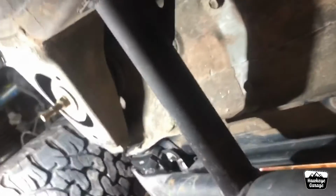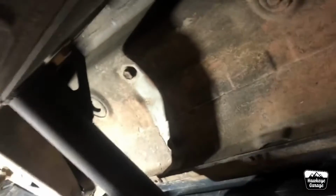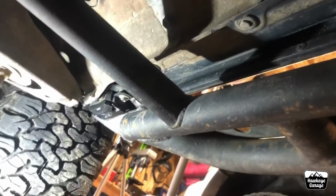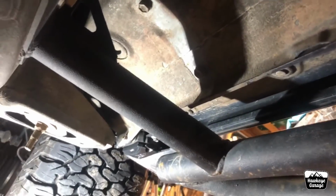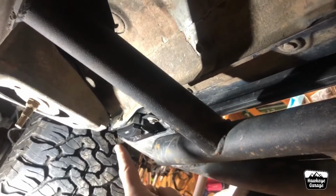Maybe I'll move it. It was kind of difficult trying to find another place to mount it, because everywhere else it was still getting spray from the tire, or there were rock slider bars in the way, casting really big shadows, cutting out most of the light beam. So we'll go with there for the front ones for now.